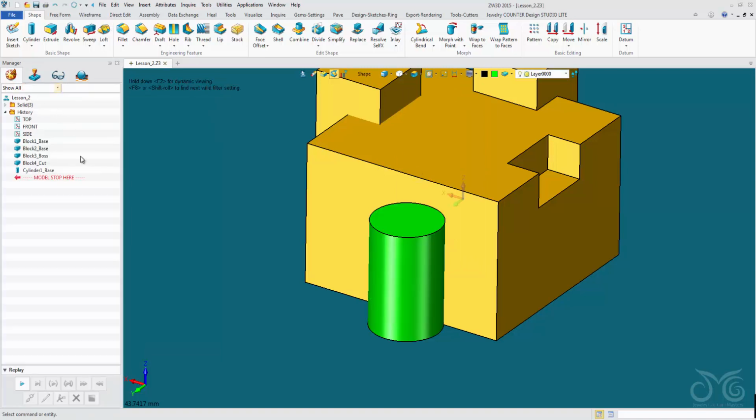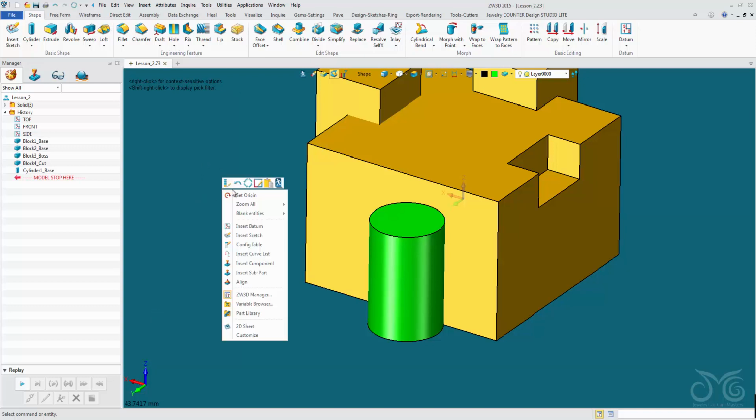Okay, and you'll notice that our right click options are context sensitive. This means that our right click options will change depending on where our cursor is located. So if I right click in the vacant 3D environment, I'll have this set of options available.